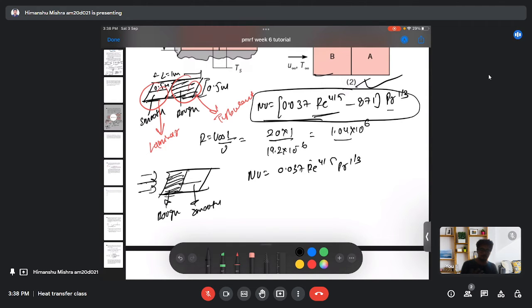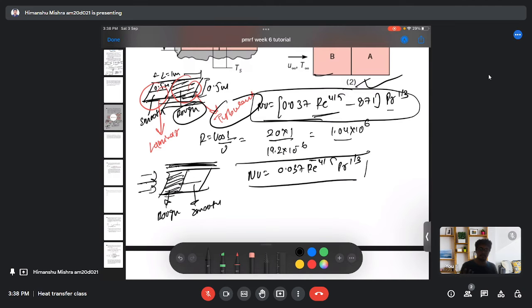So this will be my Nusselt number correlation for the fully turbulent case, when the air is turbulent in the entire region of the flat plate, unlike our previous orientation where the turbulence is in the rough patch only. So in the second case, we will use the correlation for the turbulent flow, and if we put the value of Reynolds number, which will be the same, area will be the same, and temperature difference will be the same, we get the Nusselt number 2139.